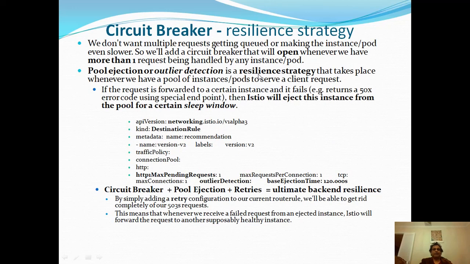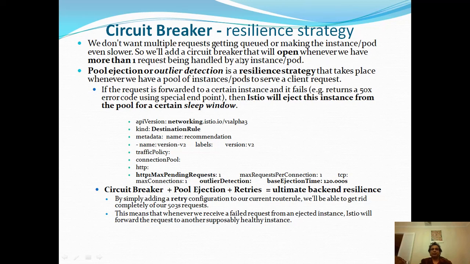So now we have kind of got a glimpse so far. These are all for circuit breaker resiliency strategy. It's very important when microservices are involved. You want to know, if one microservice is giving some problem, how the other microservices are going to react properly. We don't want requests getting queued or making the instance pod even slower.